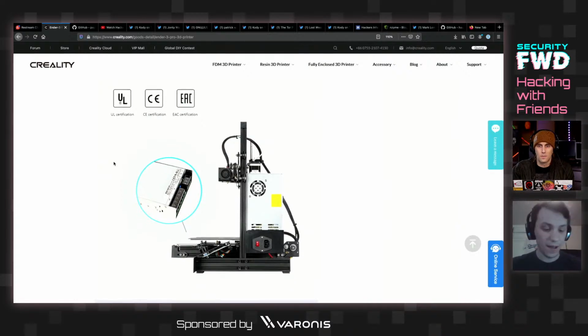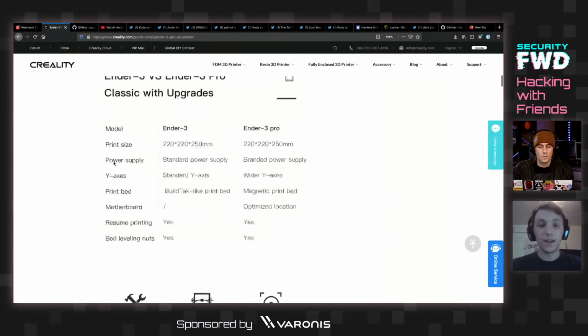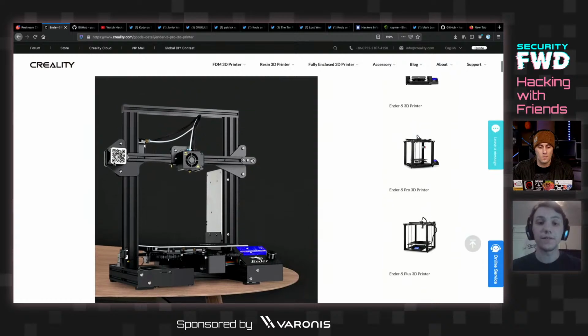In case the listeners don't know, you attach it, and it has to be at least a Raspberry Pi 3. It has to be a somewhat more powerful Raspberry Pi. But as long as you have one of those, you just plug it into the serial port on the 3D printer, and it gives you a web interface to send prints to the printer and to check the status of your printer. And like you're saying, if you have a webcam connected to it, then you can get a live feed of the printer. And there are various free services that allow you to almost port forward that and see those printer settings from anywhere. Yeah, which is super, super cool.